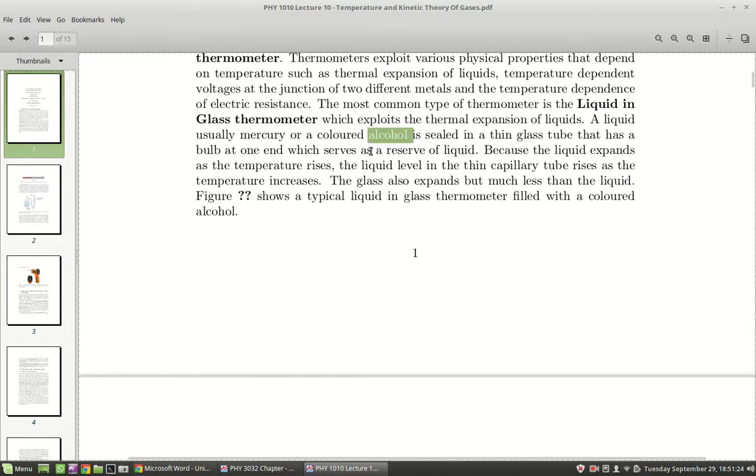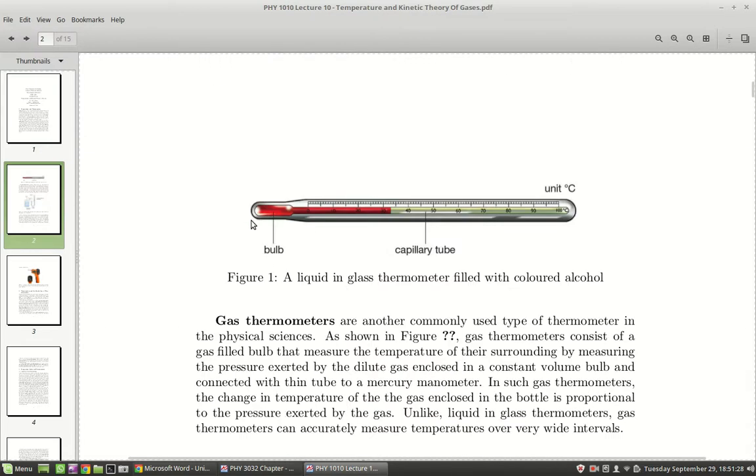So basically you've got the liquid in glass thermometer, and this liquid is sealed in a bulb here, and when the temperature increases, the liquid is going to expand, and as it expands, its volume increases and it's pushed along this tube, this capillary tube, like that. So the liquid in glass thermometers usually have markings, and somehow we have decided that these markings are going to represent certain readings of temperature. So basically that's how it works.